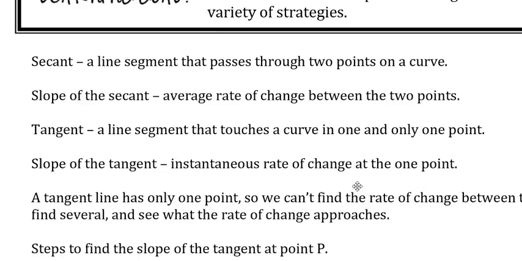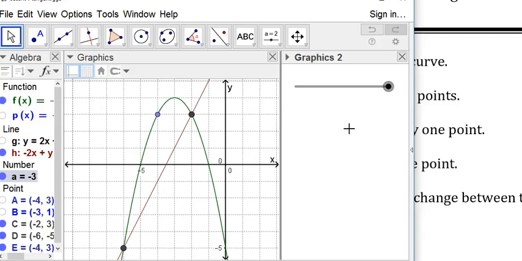What is a tangent? A tangent is a very important definition. I talked about this the other day, aside from when you do triangle trig, that kind of thing. A tangent is a line segment that touches a curve at a single point. And so it looks something like this. If I drag this up, watch what happens to those 2 points.